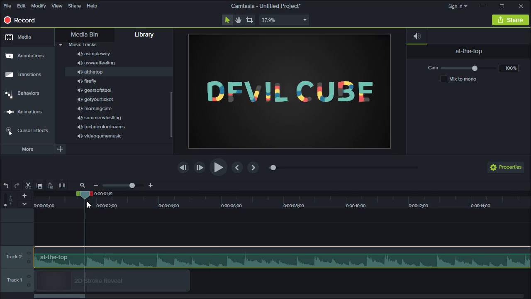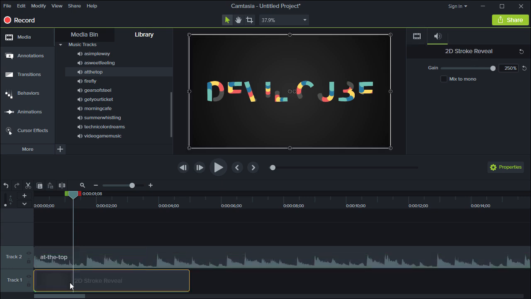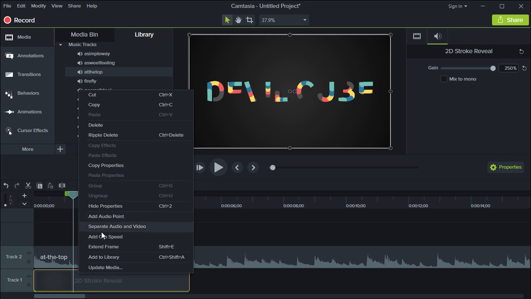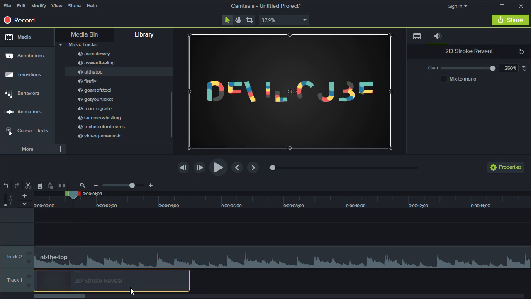So how do you want to edit? For example, if I want to edit my video over here, or maybe over here, so I want to cut the video over here. I'm going to click on it and right click, and I can choose here, add audio point, separate audio and video. I think the shortcut here is you can click on this button, which is going to cut it. Oops, sorry, I think that's the wrong button. As far as I know, it's going to be by pressing S on the keyboard, and that's going to cut it and help me split it.